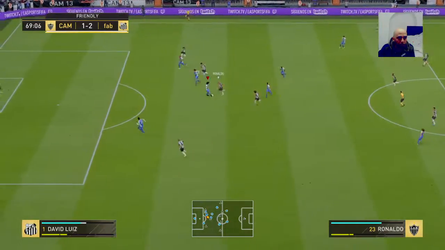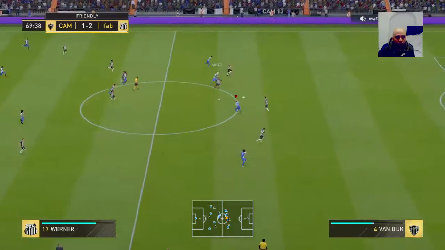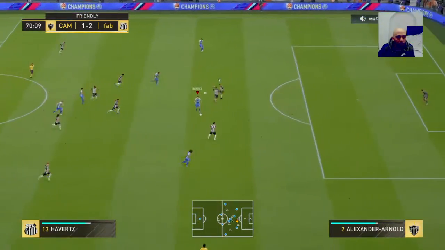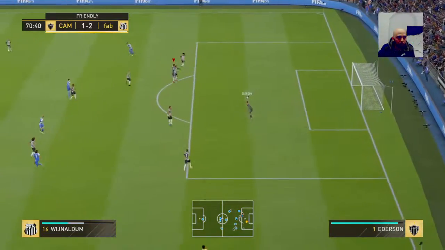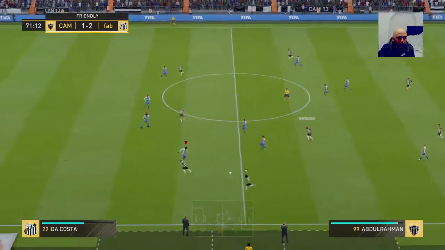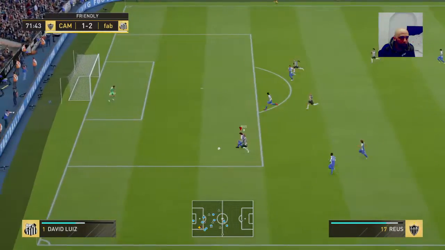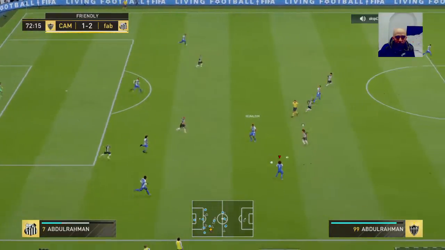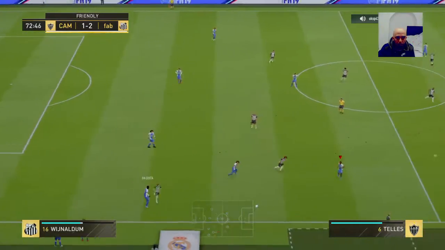Mohamed Salah, and he's got the ball away from him with the tackle. Werner, Roberto Firmino. Well, that's straightforward for the goalkeeper. Still 20 minutes to go. Guiding the pass through. Wijnaldum. Da Costa.